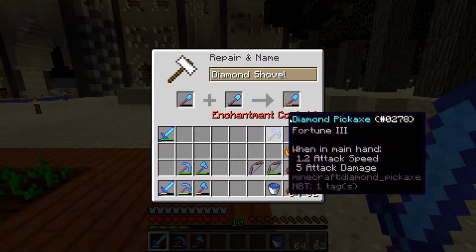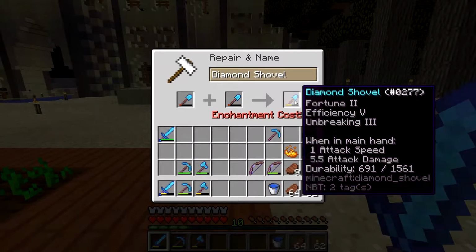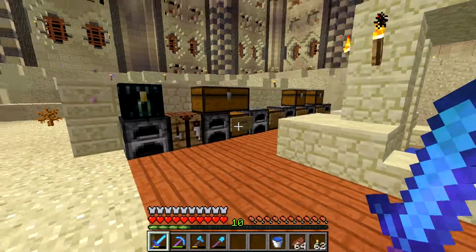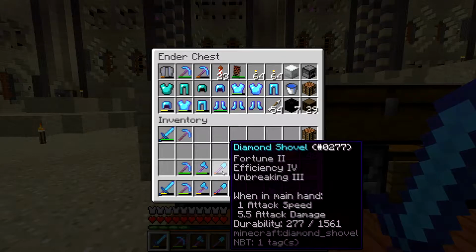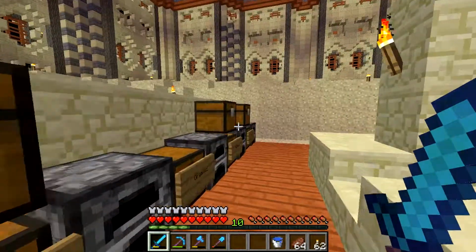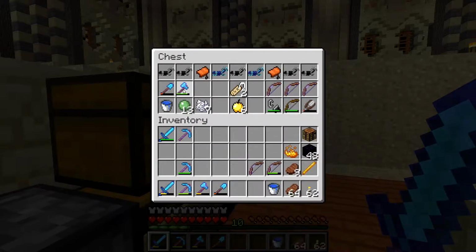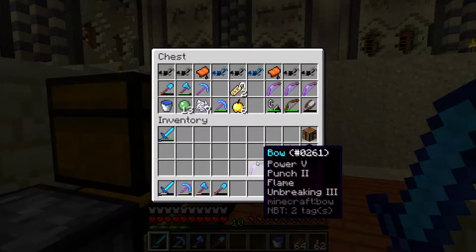24 in that direction and 16 in this direction for Fortune 2, Efficiency 5. So we're just going to roll out with our old shovel at the time being, and then we have this extra Fortune pick. So we can't really put anything up and in there anymore, so we're going to go back to our miscellaneous chest and start dropping them off. So we'll just drop all of these off in here. Yeah, I'll keep the Fortune one in there. We're definitely going to use that when we go to break blocks and stuff.